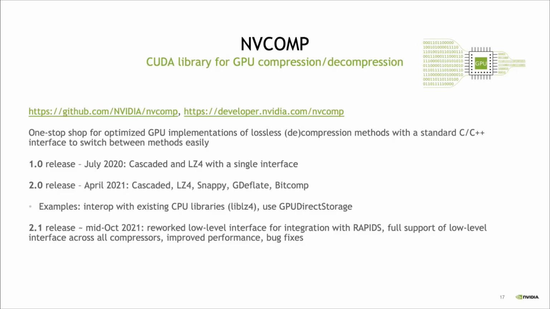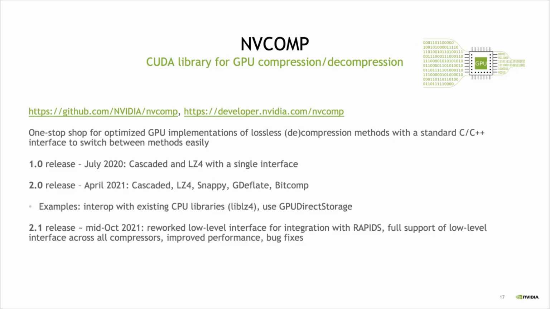But essentially, in 2.0, we had 5 compressors released, and we also added 2 different interfaces. So we realized that some people would like to handle the chunking themselves. So they have the data, they want to implement some custom chunking, and then they just want to call compress, decompress on these chunks, right? But some other people may not want to deal with the chunking. They would just want to have the simplest interface possible. So we decided to split this into 2 interfaces. And I have some more slides on that later on.